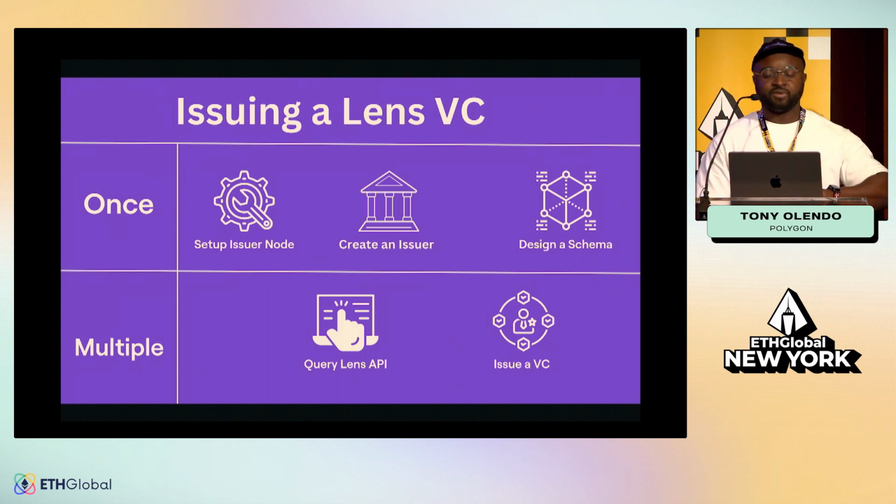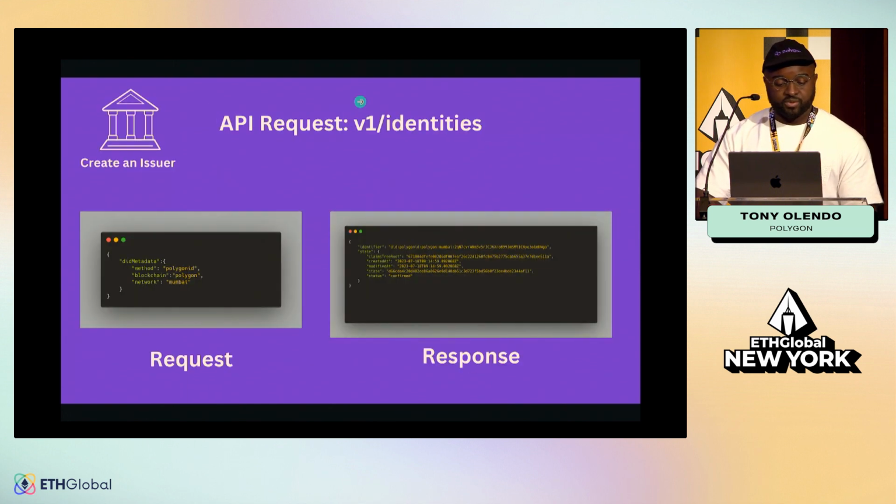So you've successfully managed to set up your issuer node. What to do? It's probably running on some cloud provider, or you're running it off of your computer locally, or you wrangled a DigitalOcean droplet to be able to do whichever configuration works for you. Then you could create an issuer. So let's go through the process.